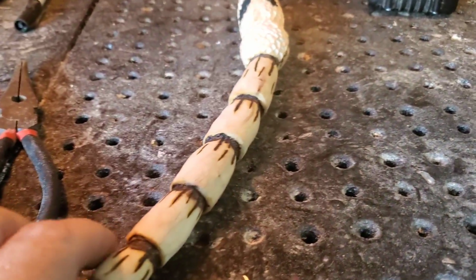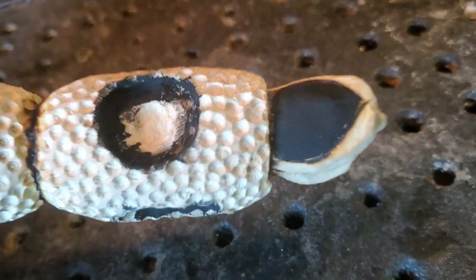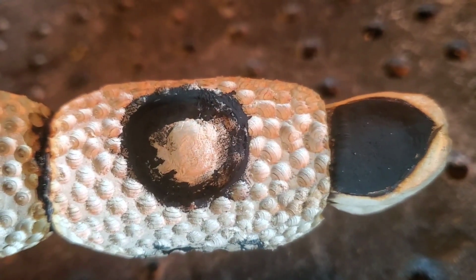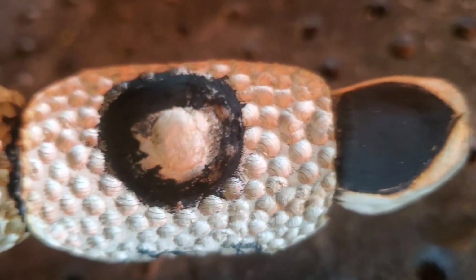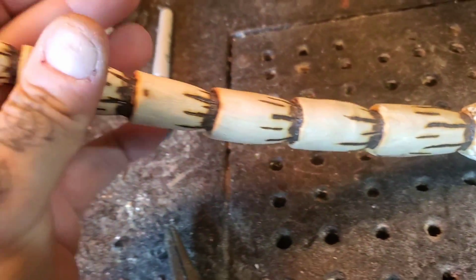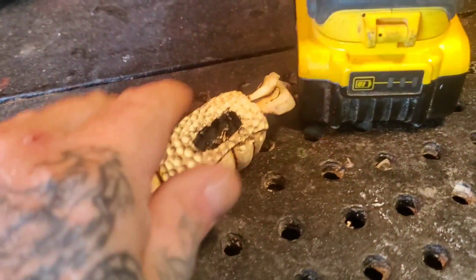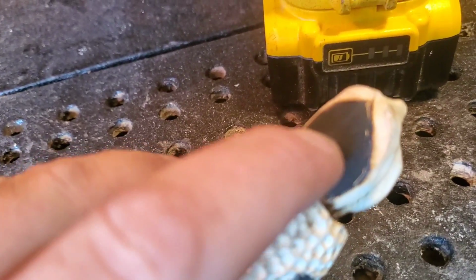Okay, so I kind of forgot where I left off last time. So now I got the outside painted for that hole, for the gem. I got the wing holes carved in, the leg holes carved in for these copper legs. I got all the burning done on that stuff too, right? So now what I got to do is drill 1,000 little holes in his head.